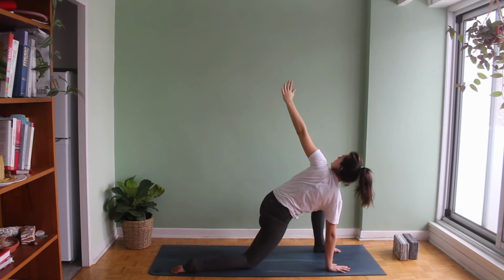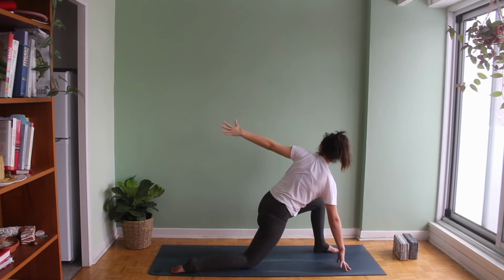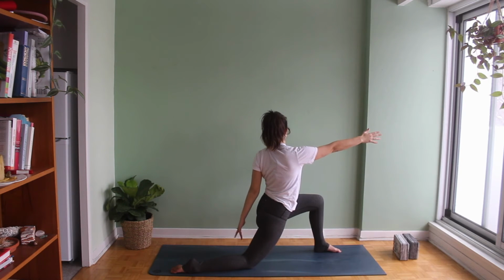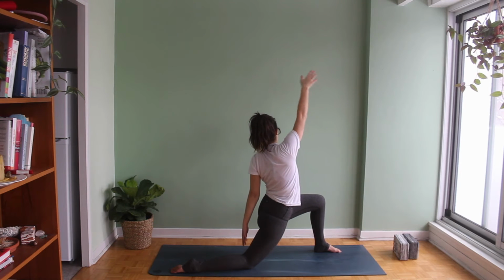On your next exhale, take your left hand, bring it to the left side of your space, to the back, and begin to prop up, lifting your right hand. So you're still maintaining the twist to the left, both arms front and back. Option to stay here, or on the inhale, allow your left hand to rest on the back of your thigh and right arm up and back.